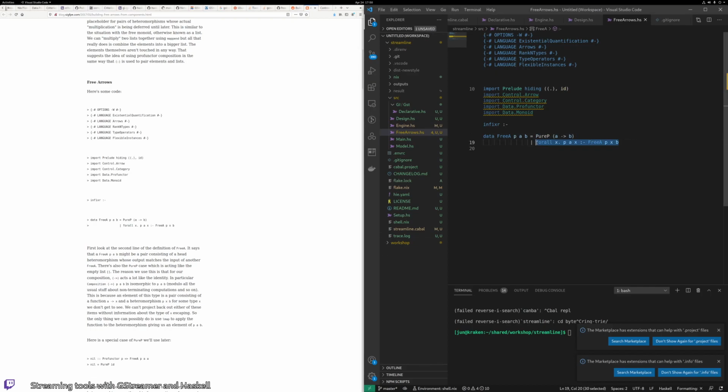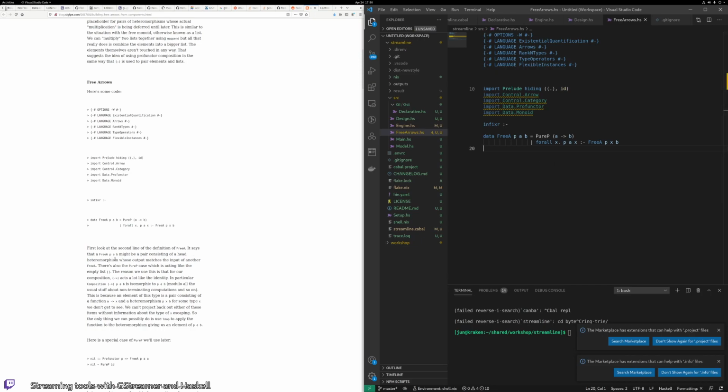Oh wow, that totally looks like a list of sorts. No, not really. So that would be the nil, and that would be the cons. But the cons does take a P A X, and it appends it to a Free A, so it is like a linked list. Amazing. That might mean ideally that we get some inductive superpowers to traverse and do things with the graph. That would be pretty incredible.